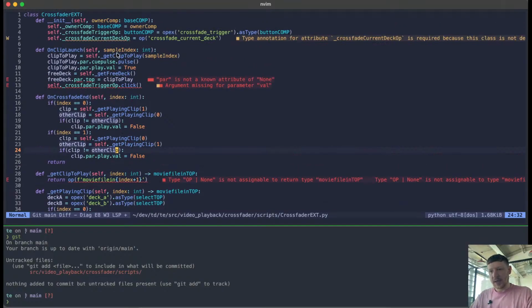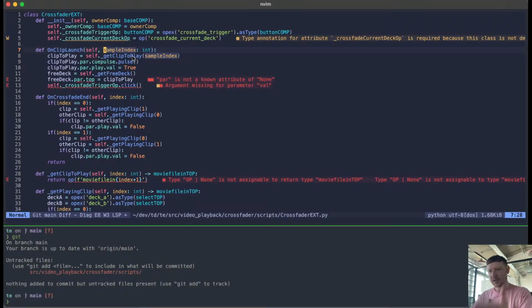Okay, and well, actually, you know what, guys? I will do one change here, because sample index is internal knowledge to the script that calls this function. This script knows that the number it passes happens to be the sample index.